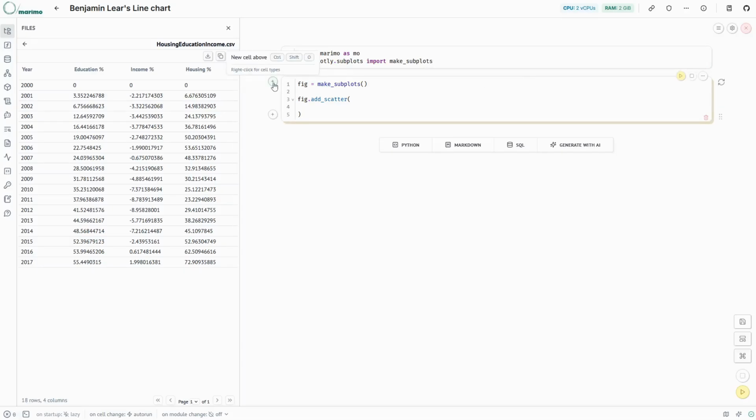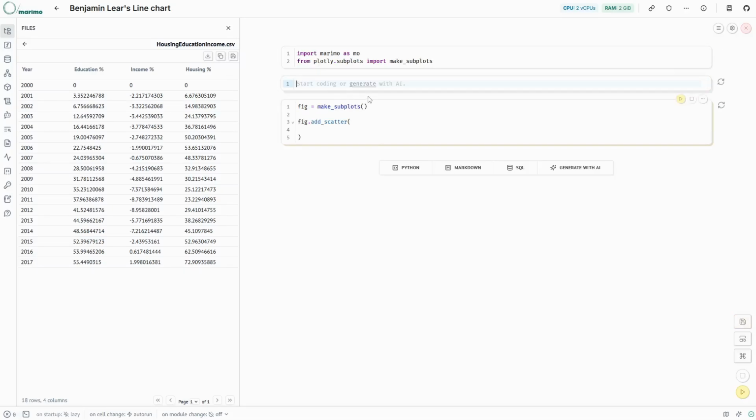Well, I'm going to click this button to make a cell above. It actually doesn't matter from Marimo's perspective whether the cell is above or below, but I think since I'm a human reading this, it can be nice to keep them in the order that I'm used to seeing them, unless I have a reason to do otherwise. And so let me say that this is change over time is the data. We need to somehow get all this data into here.